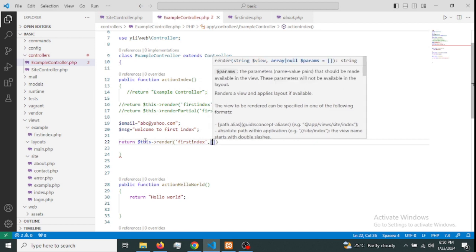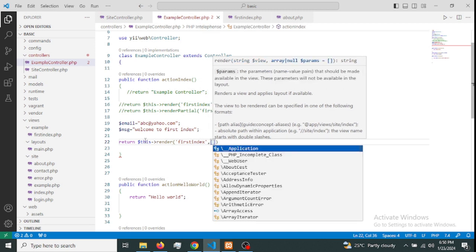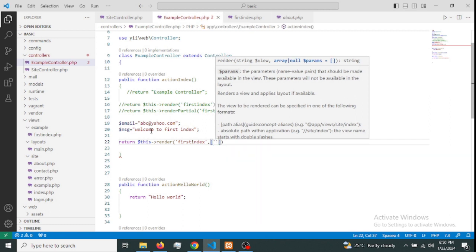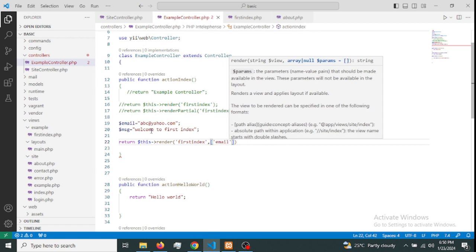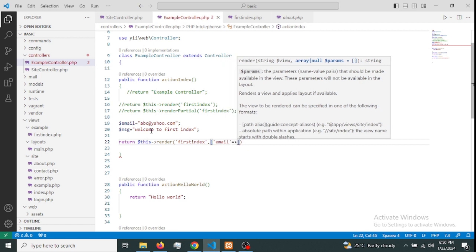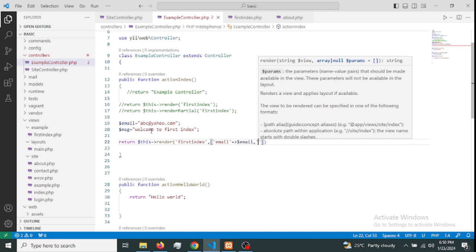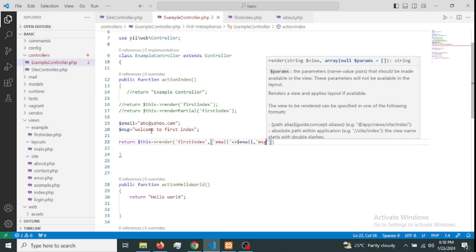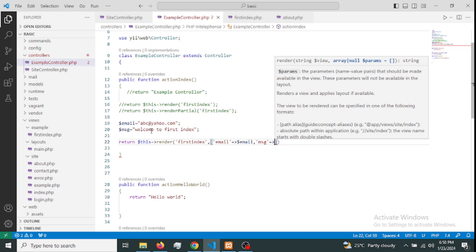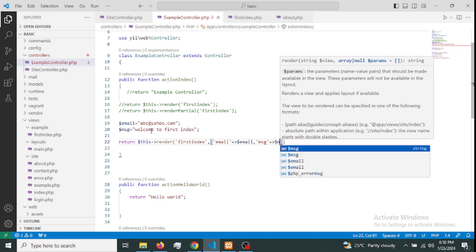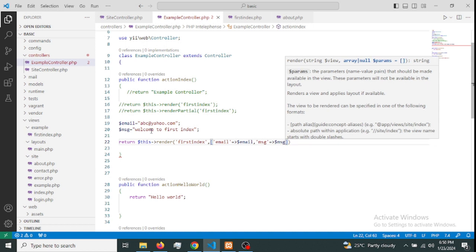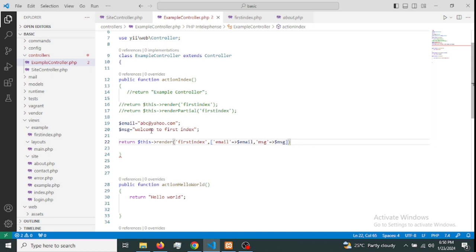The second parameter is the variables we have declared here, email and message. Now let's see how it's going to call the view file and display.